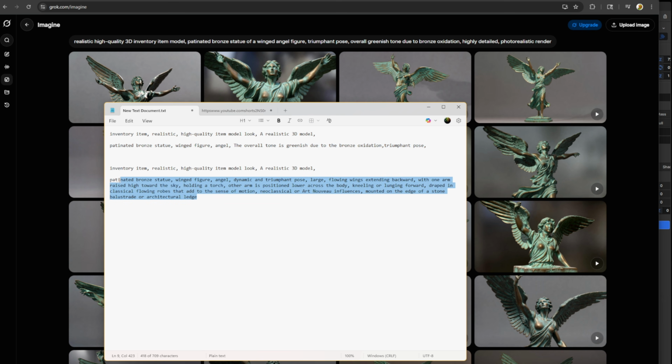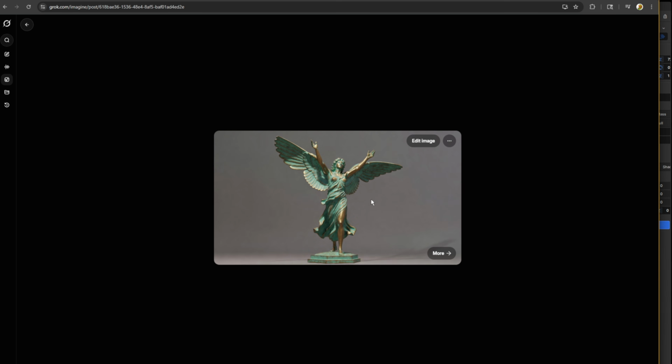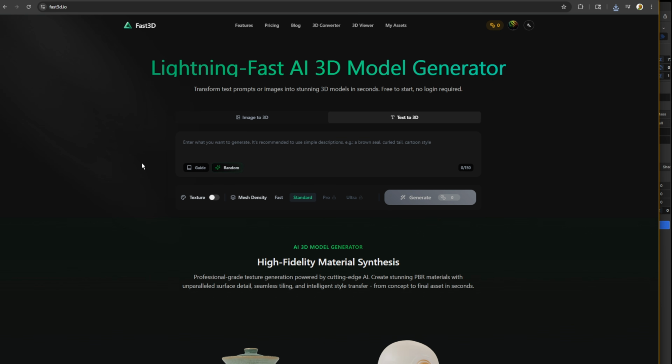So all of this didn't really give us what we wanted, so that's why I'm showing you the importance of going through your prompt and using Grok to show you descriptors that could help you get what you want. All right, so I think we're actually going to use this image. I like this one the best out of all of the ones that it had, just because of the statue form here at the bottom, the base, and then we have the legs here. I think that when we go into our 3D image generation, it's going to be able to do all of this really well. All right, so now that we have our image, we're going to go into Fast 3D IO.